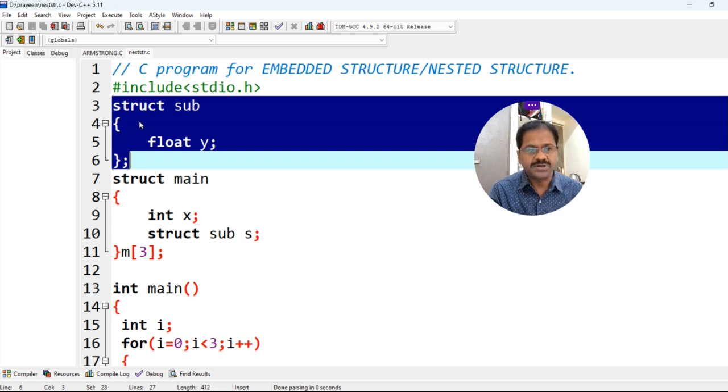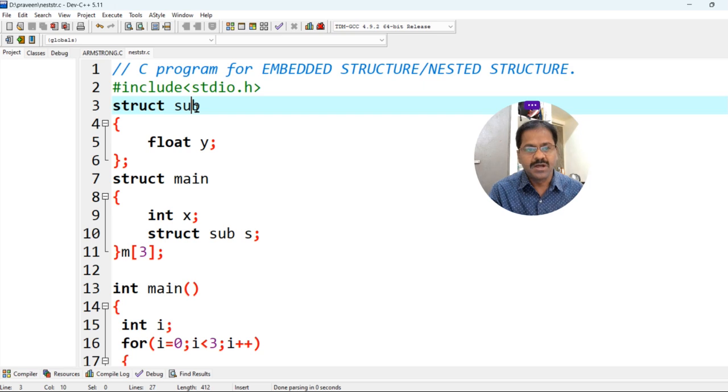So here struct is a keyword. After struct comes a user defined name. You can write any name, that's your choice. Struct is a reserved word or keyword, a predefined word; the meaning already exists.